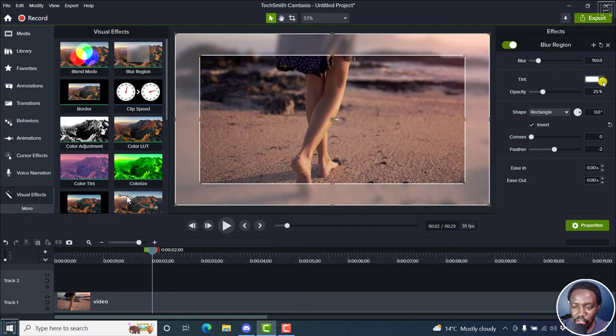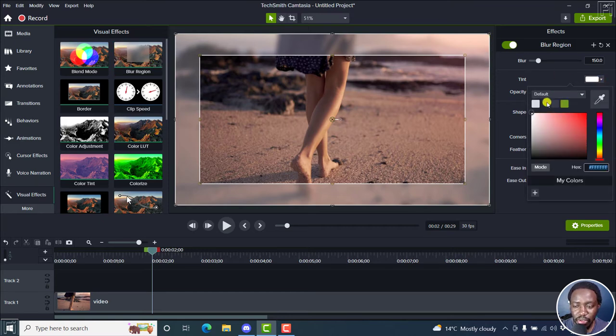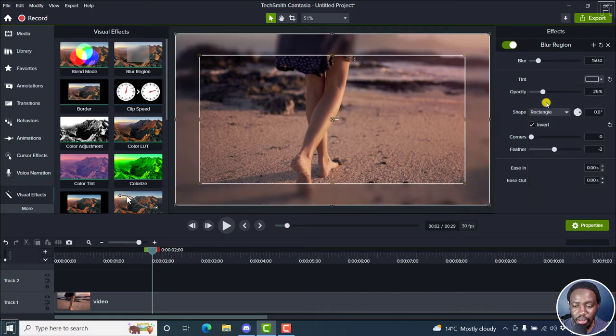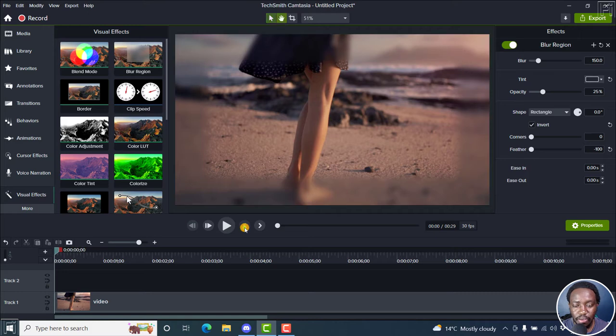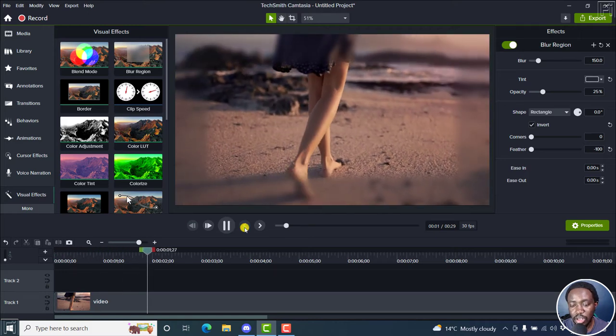So what we can do, we can change the tint of this to a darker color. It looks good. And then we can adjust the feather. Either it's at -2 to the right, and it makes these inner sections a little bit bigger as it blurs outside. And when you bring it down, it brings in everything towards this particular focus. So if I actually play this, we now have that particular look.